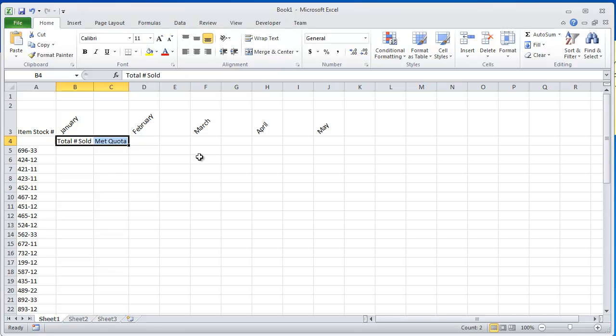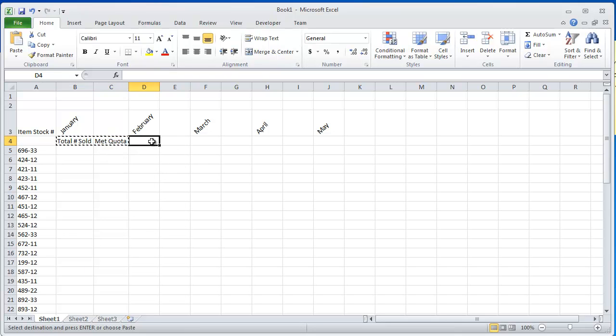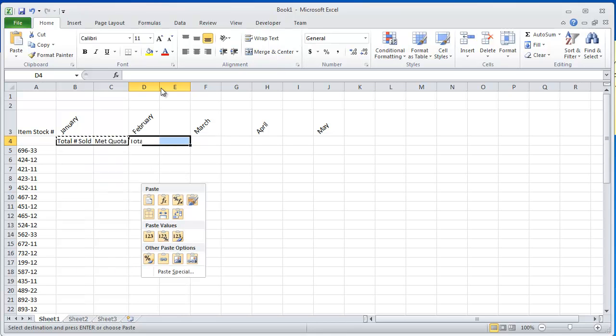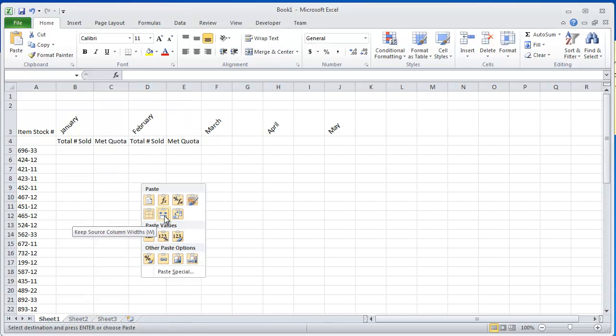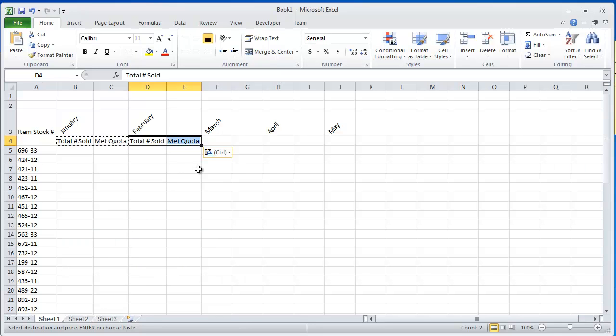Do this by right-clicking on the range B4 to C4 and choosing Copy, then highlighting range D4 to E4, right-clicking, choose Paste Special, then choose Keep Source Column Widths. You can also paste using shortcut keys Control and V, pressing them at the same time once you have highlighted the range.